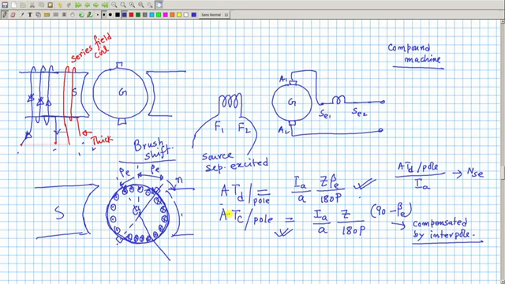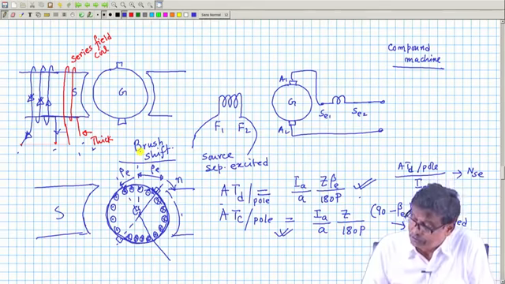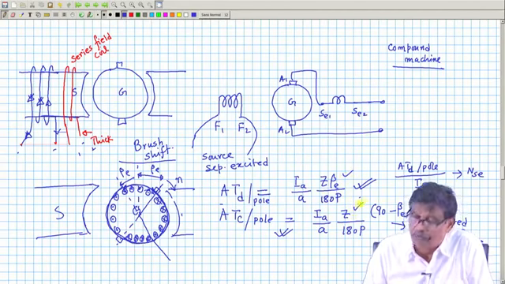And if you want to be completely free of any effect of the magnetizing current, then you say okay, I will use the interpole as well as the compensating winding. Then out of this a little portion should be compensated by the compensating coil, and the remaining portion, if any, should be compensated by the interpoles. I think you have got the idea. These are very simple problems, algebraic manipulation, but now you know why these formulas are important.